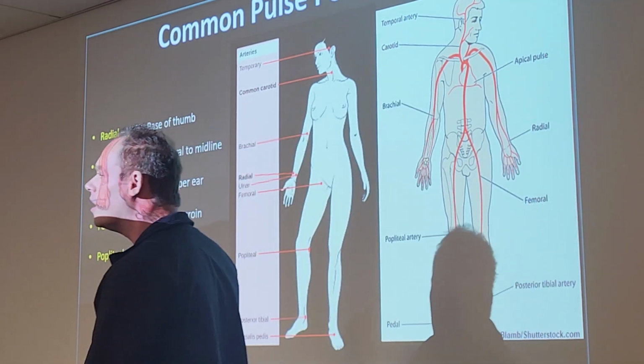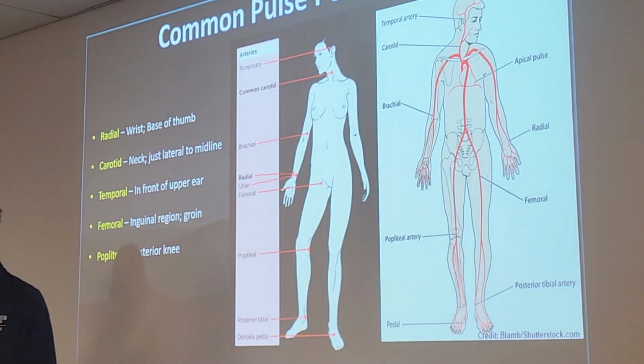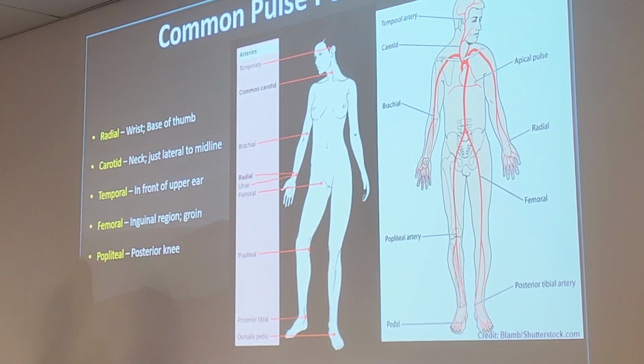Those pictures show you a few other pulse points as well. But once again, those are the 5 most common that we're going to use, especially when we're talking about the emergency response system, like CPR, someone's unresponsive. Remember, great questions to review. When we activate the emergency response or someone codes or passes out or is unresponsive, what's the first thing we do? Call for help. Then we check pulse. If they're unresponsive and there's no pulse, what do we do? You start CPR, correct. In that exact order, guys.